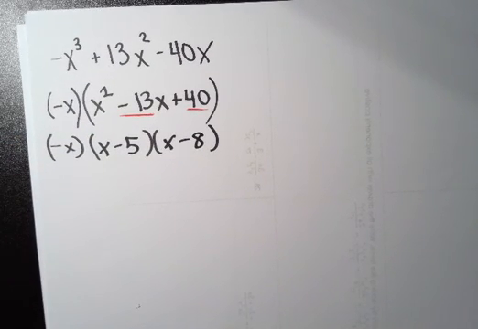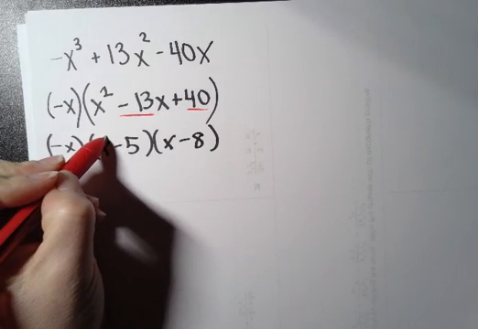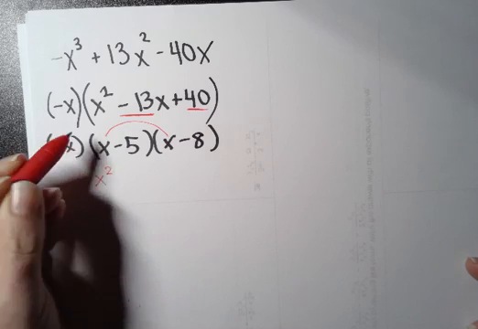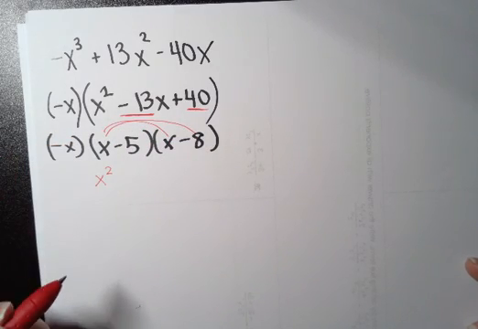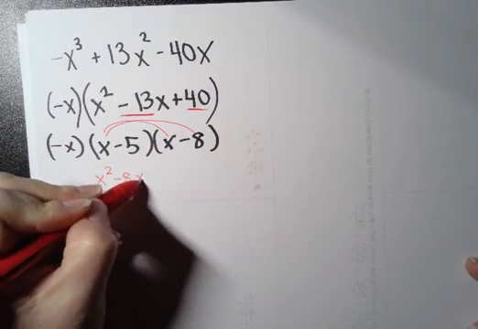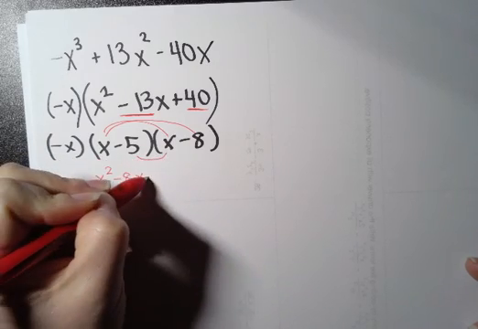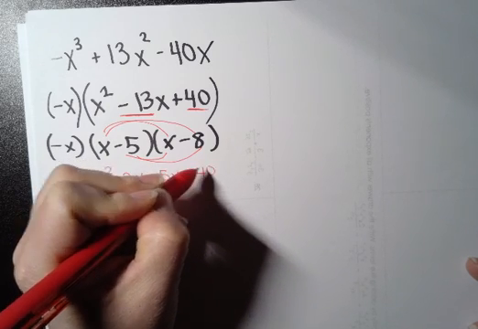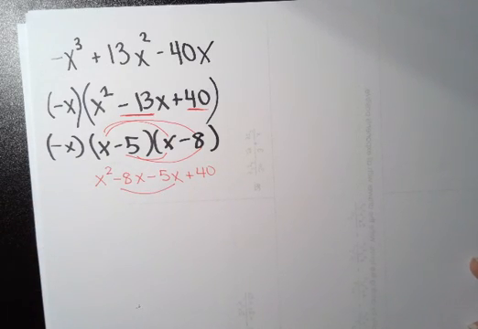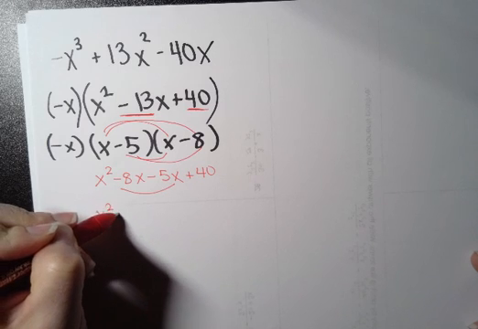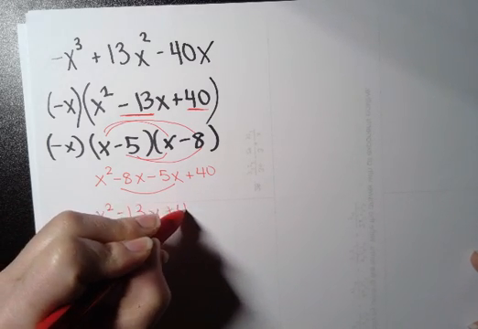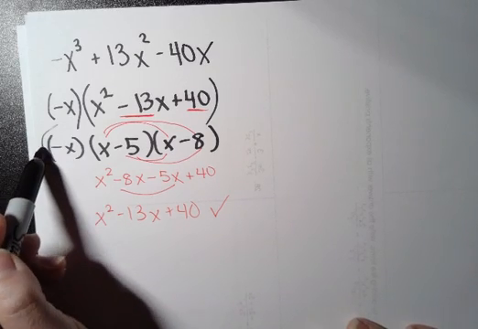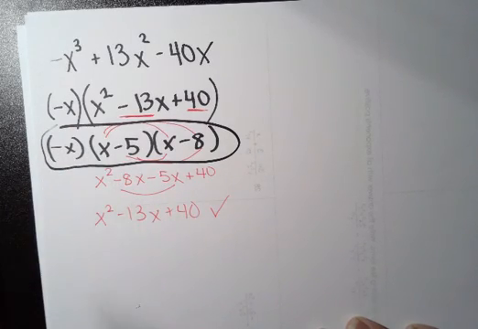And we always check our work when we do these things, so we want to use the distributive property to see that it's true. So x times x is x squared, x times negative 8 is negative 8x, negative 5 times x is negative 5x, and then negative 5 times negative 8 is positive 40. And then if I combine my like terms in the center, I've got x squared minus 13x plus 40. So this is true. I factored this correctly, and so this actually would be my factored version.